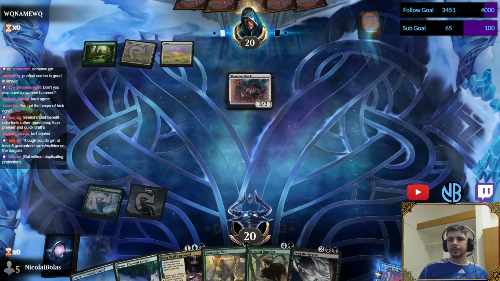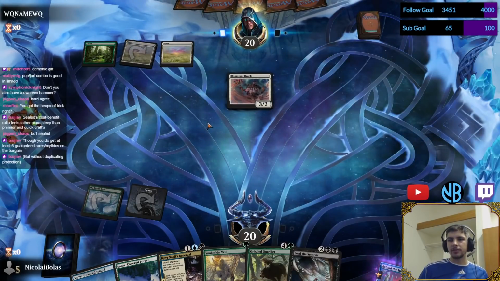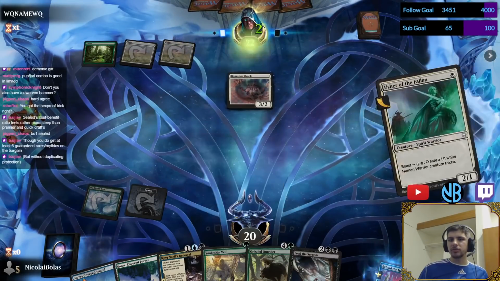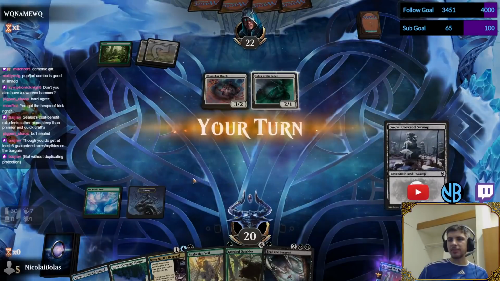Okay, Doomscar. Not a card that I'm particularly afraid of. I probably should have played the island this turn so I could play a tap land if I drew it.